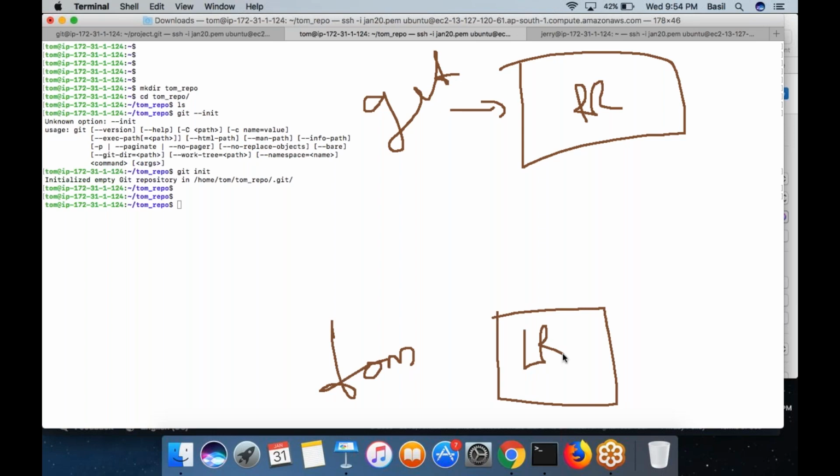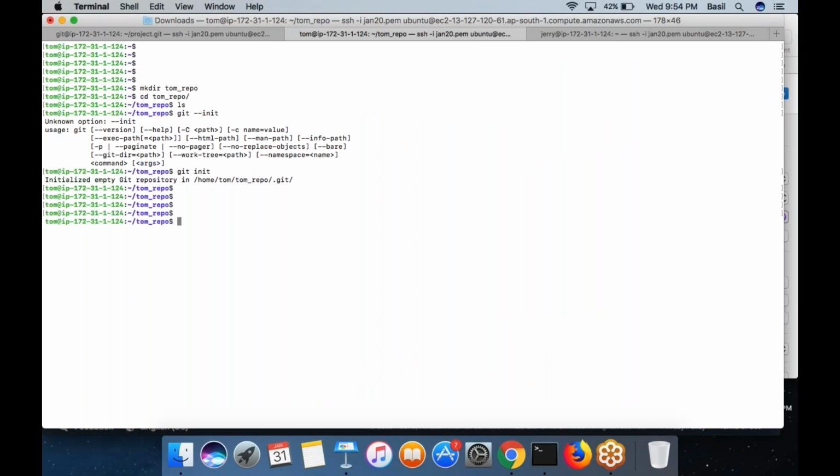Right. So where is my working copy? Where is my staging area? They are yet to come. So what I am going to do right now is add some files to my local repository. I already have created the local repository. It would be created inside a hidden folder .git. That's fine. You don't really need to worry about what is inside .git. They are binaries. No need to focus on it.